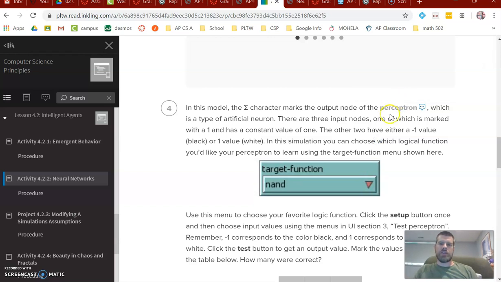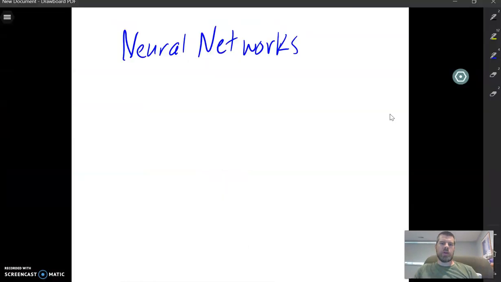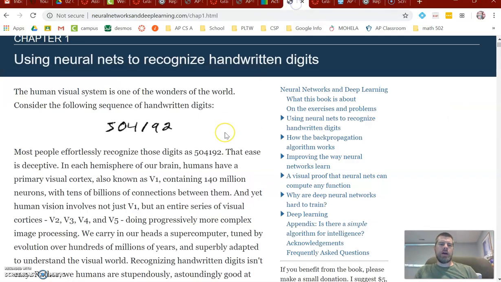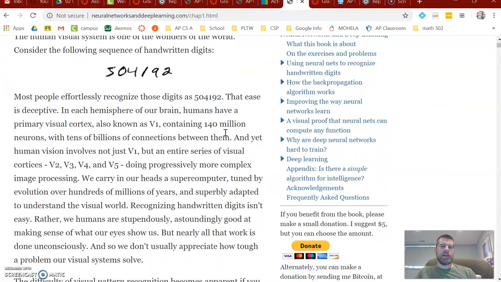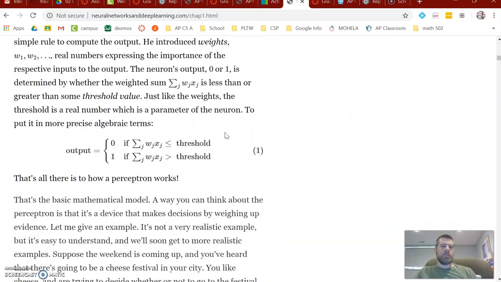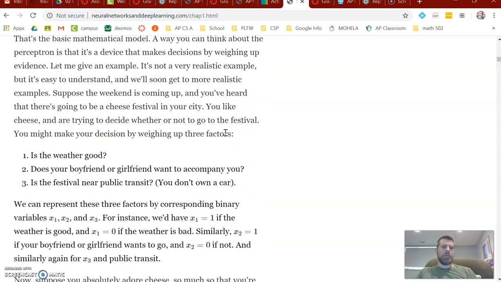So they're trying to model this artificially with what are called perceptrons, and basically the idea of a perceptron is it's going to take some inputs, it's going to evaluate those inputs in some way, and then produce an output. Okay? And to train our perceptron, we're going to adjust the weights on how it makes a decision. I really like this example. I was reading a little bit more about the handwriting example and exactly how that works. And I really like the example that they gave here as to making decisions.